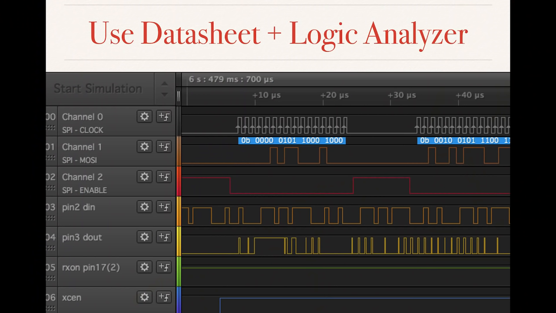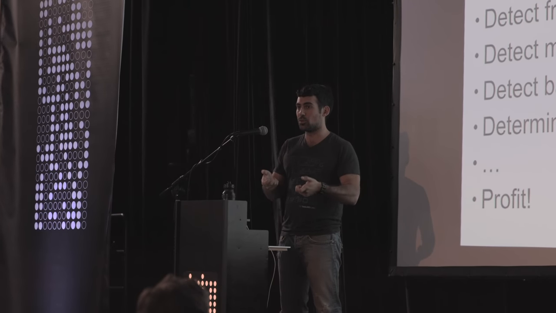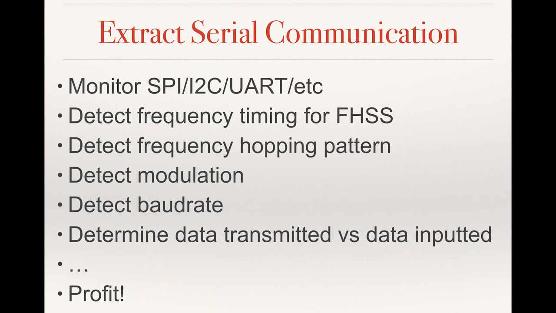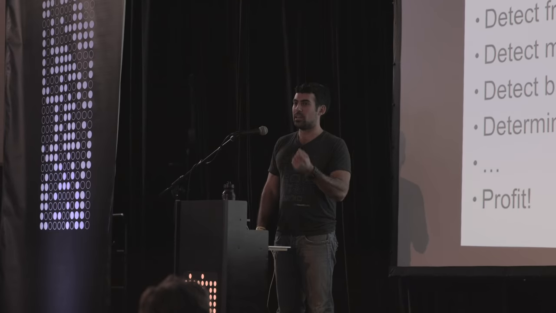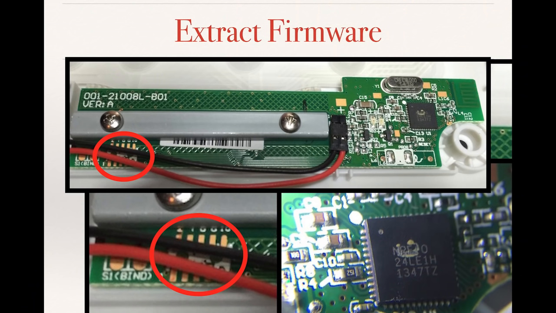Then you can put your logic analyzer on that and sniff exactly what it's doing. With that drone, I then figured out the frequency hopping pattern that it was using. So now I can take over any drone of that manufacturer just by modifying the existing drone controller. This is all very inexpensive. It's very easy to do. There's so much cool stuff that you can break just by testing. But we're supposed to be talking about creating. Okay, a little more breaking.